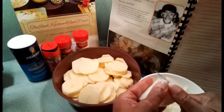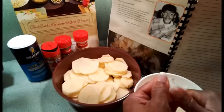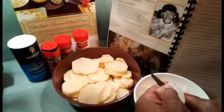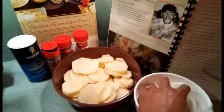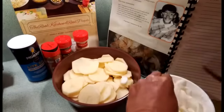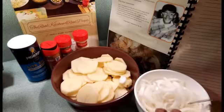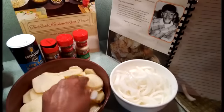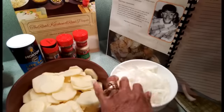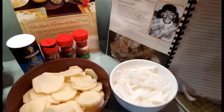And I like to use the sweet onion. It just seems like it has a stronger taste and smell to me, but you can use any onion you want, and this one is a medium to large onion. It's pretty large, I guess, because I like a lot of onions in my fried potatoes and onions. So these are the ingredients that you will be using. Like I said, you have two potatoes sliced, and then you have a large onion sliced.